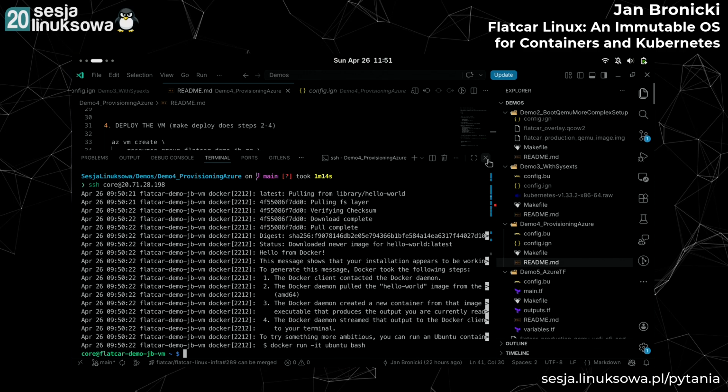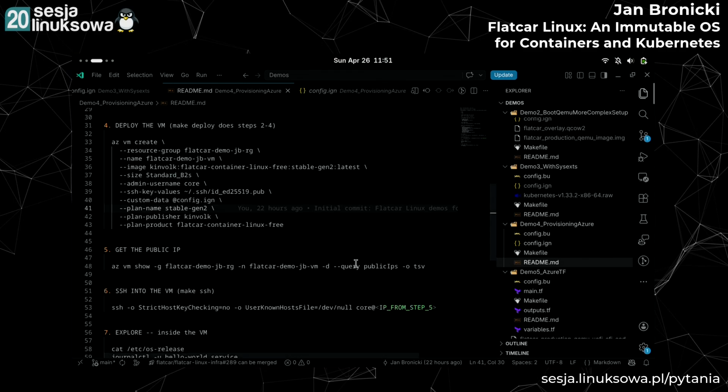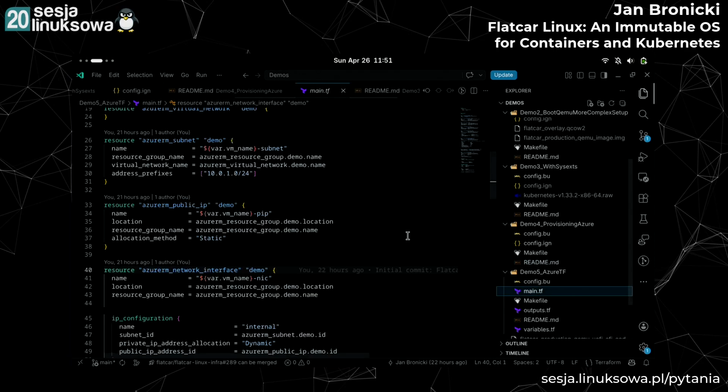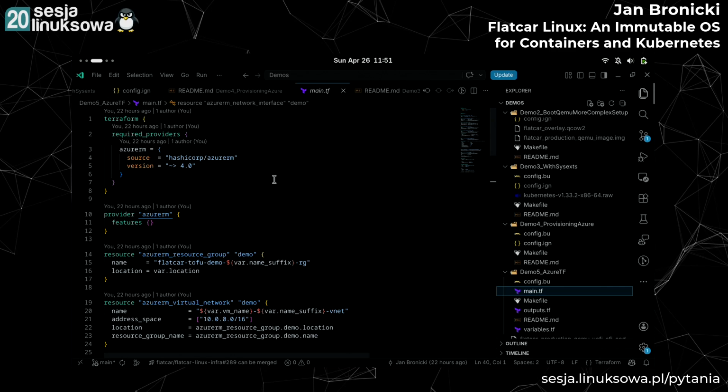So the last example I'm going to show is a Terraform one. So this is a sample project, so obviously you would have in production your own setup with probably a lot more stuff in it. However, this is a fairly minimal example. We just create a virtual network, a VM, we connect everything to each other, and that kind of spins up.